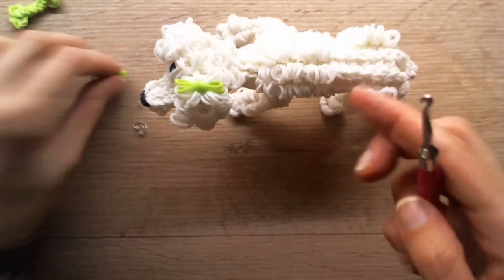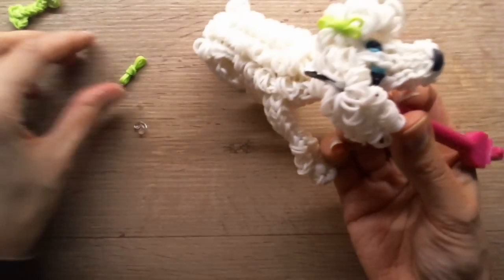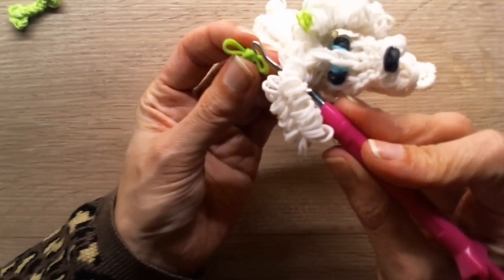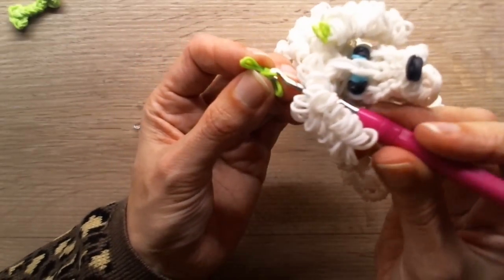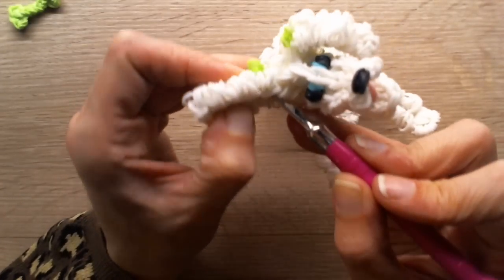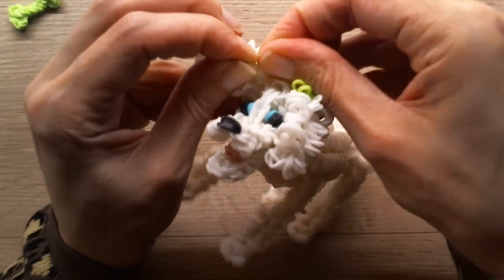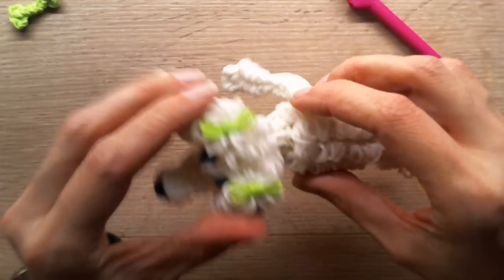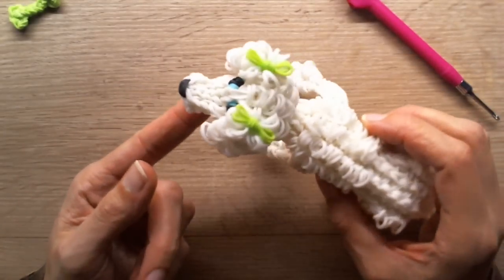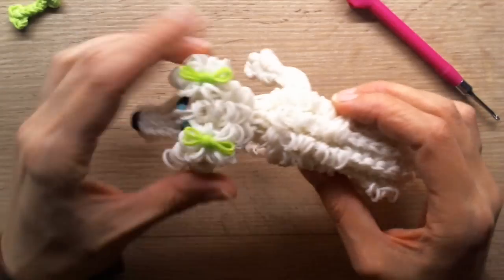I'm gonna get another C-clip. Well, stick your hook through from the bottom through to the top. Grab 1 of the 4 loops. I usually take the one that's diagonally, pull it through that hole, hold it with your finger, get that C-clip, and let go. There you are, a poodle with green bows.